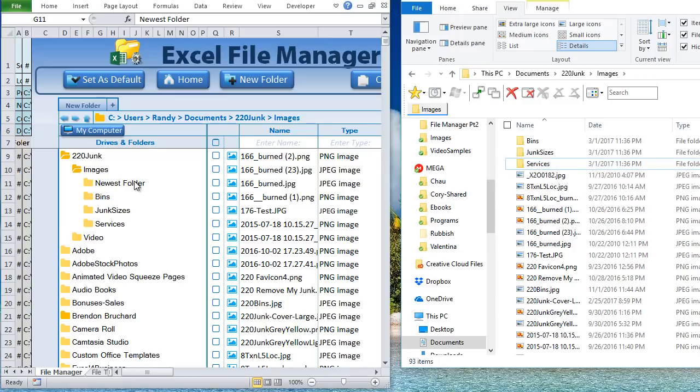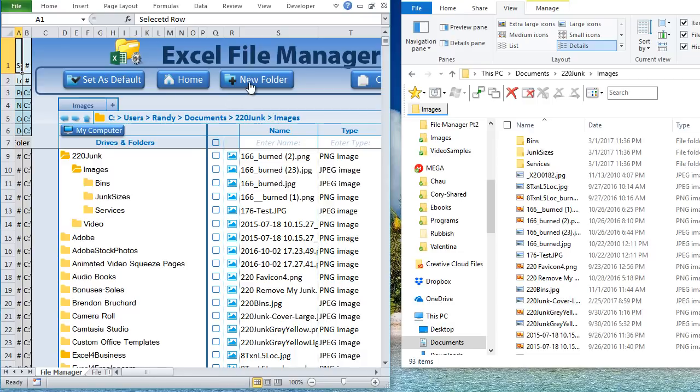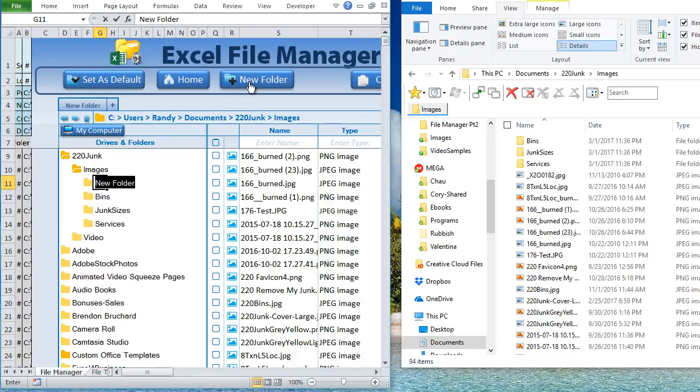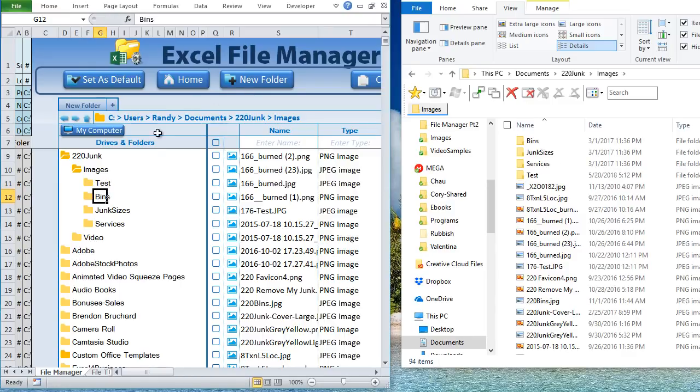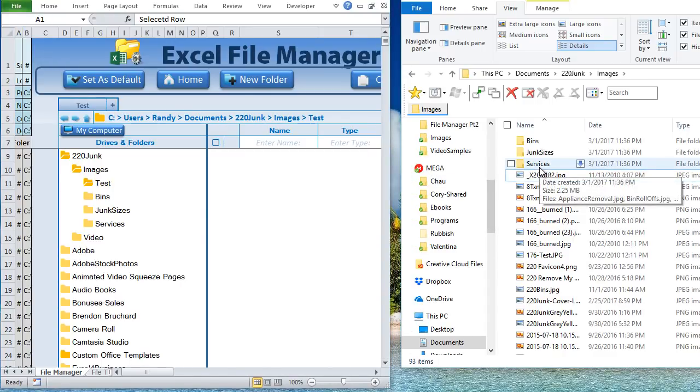I think we're going to add the ability to delete folder in the future, but I want to make sure that we get everything added first before we go ahead. Let's go ahead and refresh that. And once again, what I want to do is I want to be able to click new folder and for it to highlight it just like that. And then we can change the name just like that. So it's so simple for the user, and that's what I want to do. So let's go ahead and go into the code and see just how we did that.